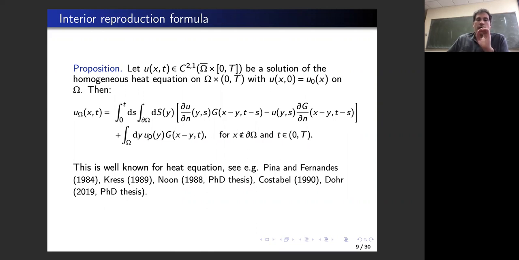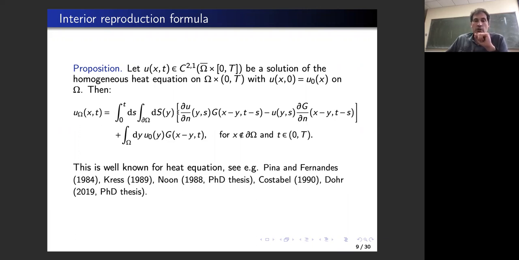So I have two terms in here. The first term is a term that integrates over time some boundary integral. The second term is a term that integrates only in space in the domain omega. And the claim is that whenever you evaluate these two integrals, the function that you get is identical to u inside omega, but 0 outside of omega, okay? And again, the assumption in here is that u is a solution to the homogeneous heat equation.